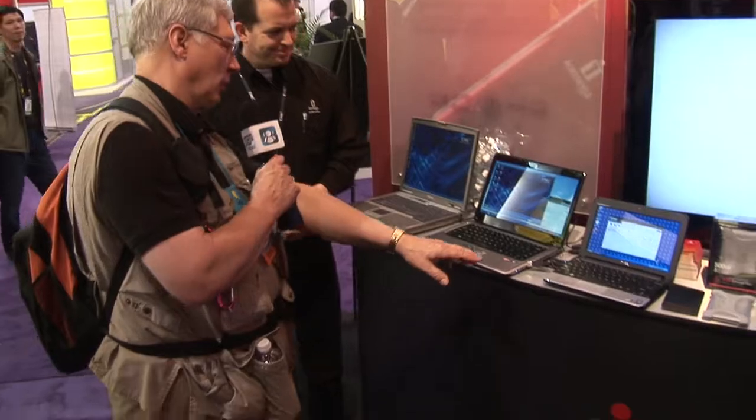Sure. And so now you have full access to that machine inside this virtual window. That's exactly right. And I can fill the screen and operate it without seeing the remote computer that I'm using. How long does that take to boot up once you put the IOMega drive on there? Well, that really depends on the speed of the machine, but it's really like using your regular PC, maybe 15% slower or so.